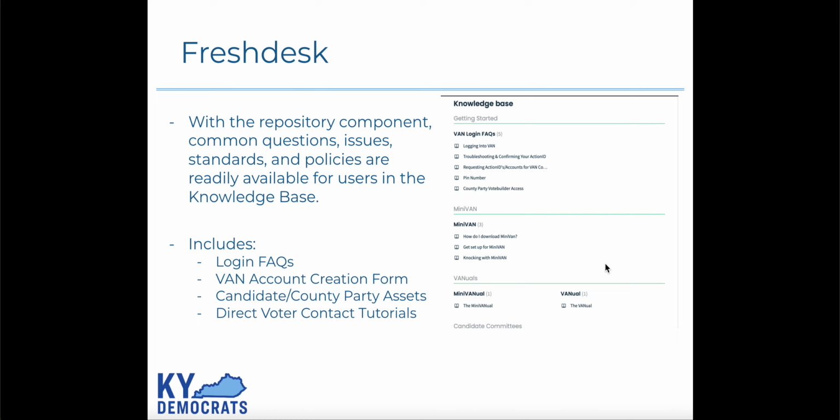It's going to include things like logging into Vote Builder, requesting accounts, what all is in the committee, some tutorials for direct voter contact, so a lot of the stuff that we've already done in this training: cutting turf, distributing a list, setting up a virtual phone bank, all of that's in there, as well as information on our texting platforms, dialing platforms, things like that, and how to use those are all contained within this repository for your usage.